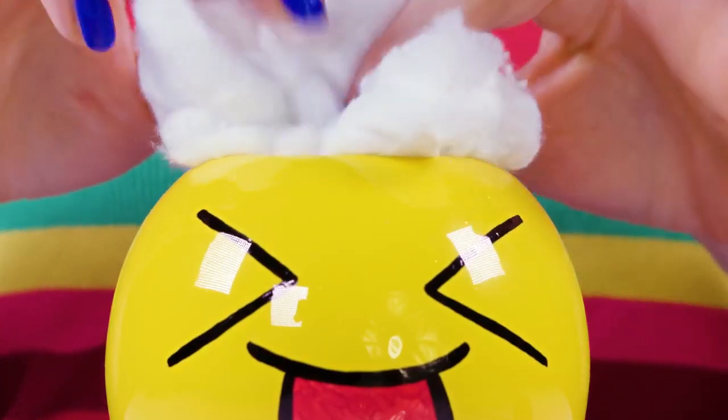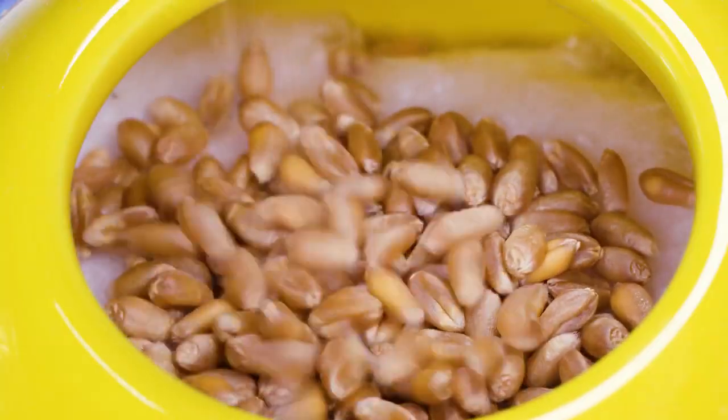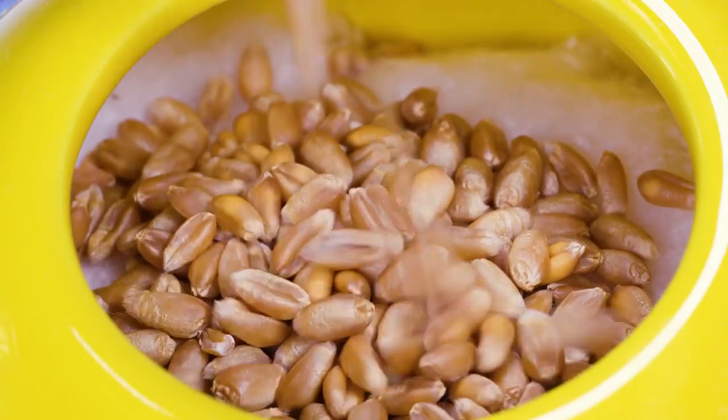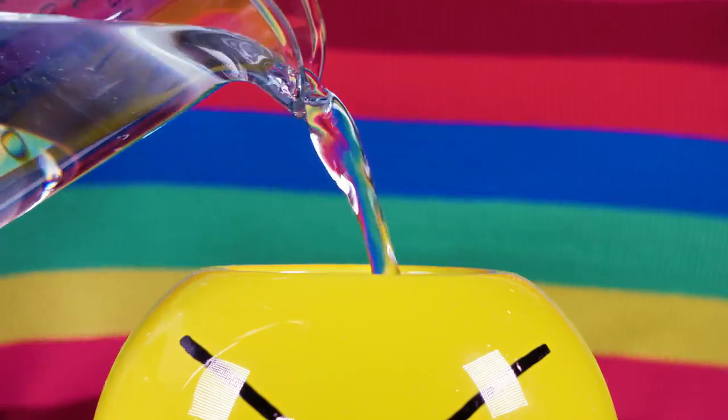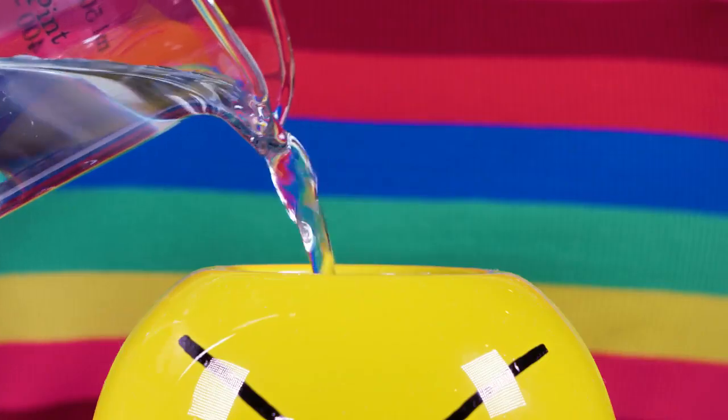Grab a bit of cotton wool and put it on the bottom of the pot. Take some grass seeds and pop them in as well. You can allocate them evenly all over the cotton. Pop a bit of cotton wool on top of it as well. To make the seeds grow, we need to water them. The top layer of cotton will protect the seeds and keep them moist.